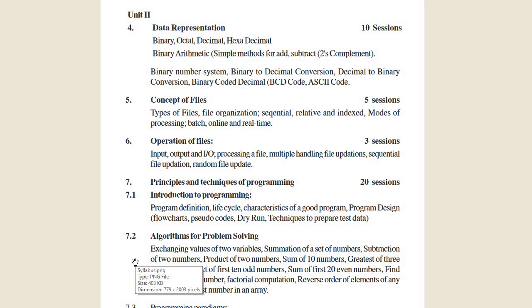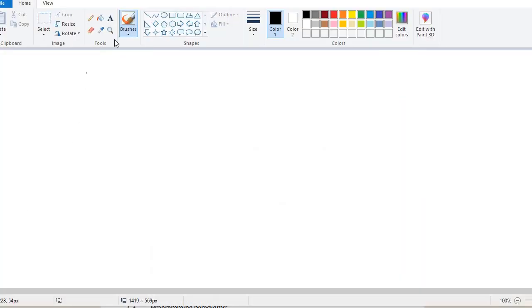Good morning class. Today we will start with binary number system, binary to decimal conversion, decimal to binary conversion. Okay. So I've already told you what is binary number system in the last class. So what is binary number system? It's nothing but the number system consists of only 1 and 0.